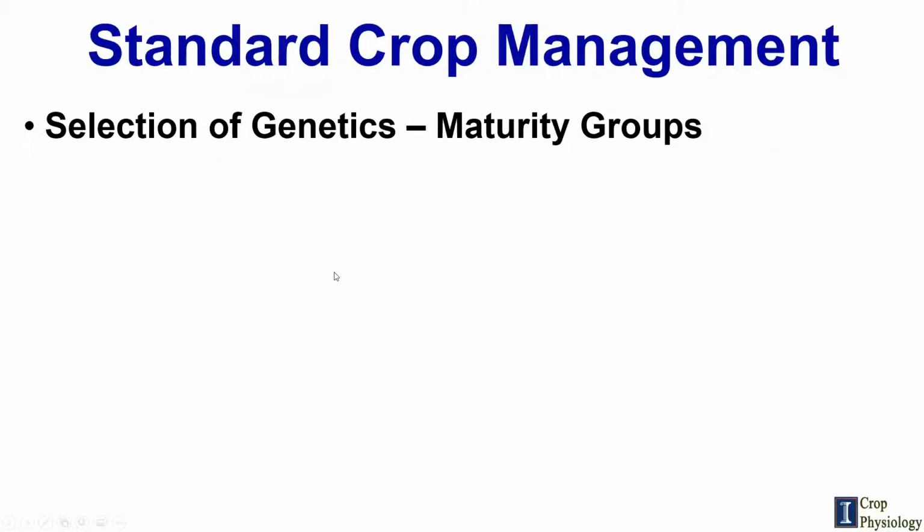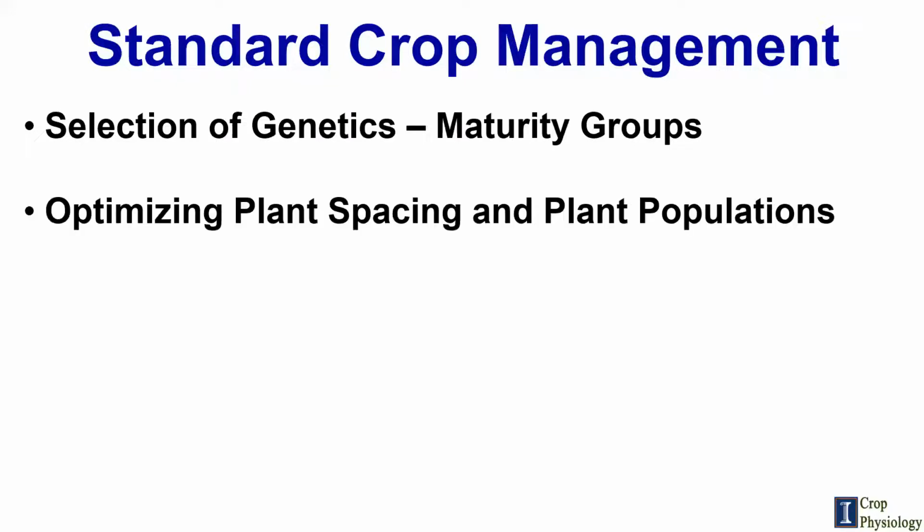And so we start with the selection of genetics, right? Your maturity groups when we're thinking corn, right? RM for your area. We just had a lot of talk about Bt, right? What trait packages are we going to include? How much below ground versus above ground? Cost is always associated. Maybe you're organic or conventional, right? So these decisions are all individual to the management that you have for your farm. And that's pretty well understood by each individual farmer and their representative dealers, right? But you have to start here. Good solid genetics. The seed you put in the ground is then what you're going to manage and protect.